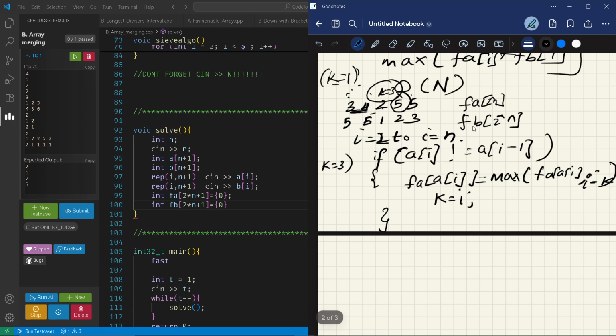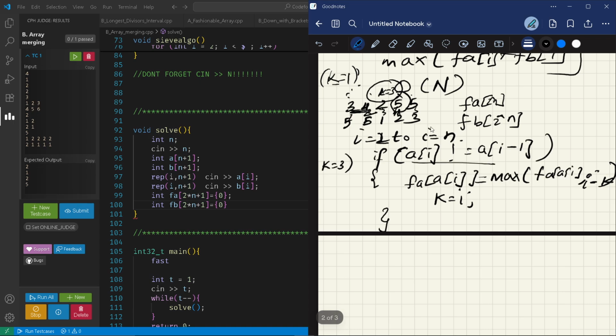What is i? Here I will be 2, 3, 4, 5. i will be 4 here.